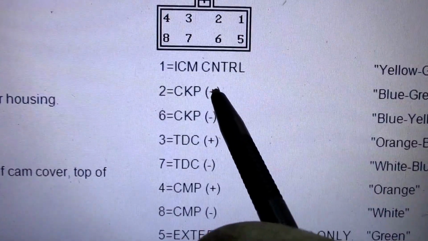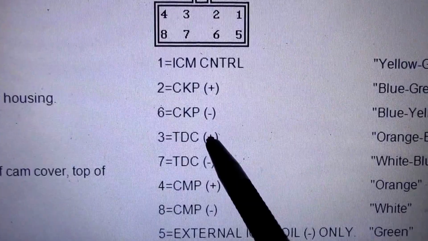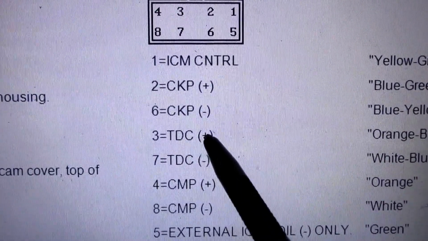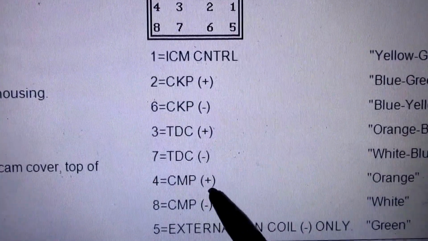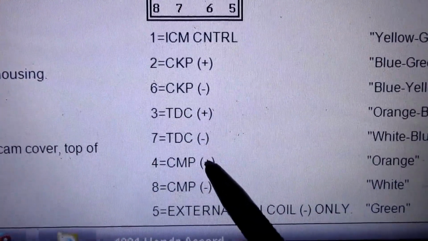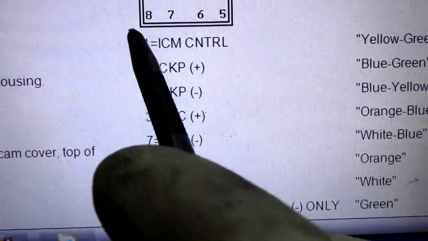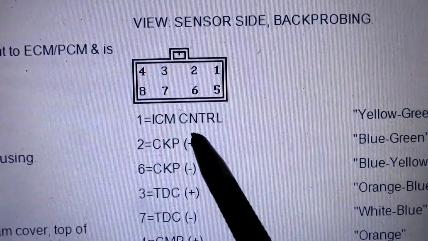CKP, the crank position sensor. TDC is for cylinder number 1 in TDC on compression. So the computer needs those 3 inputs to control this ignition control module.